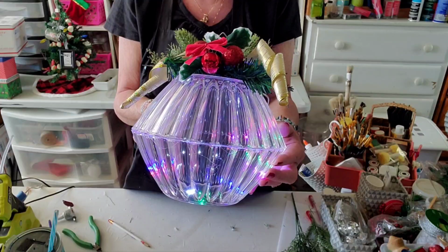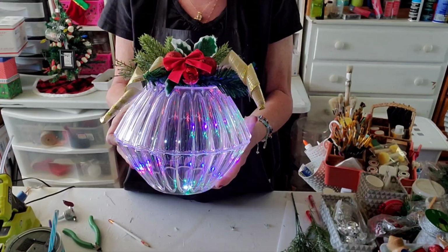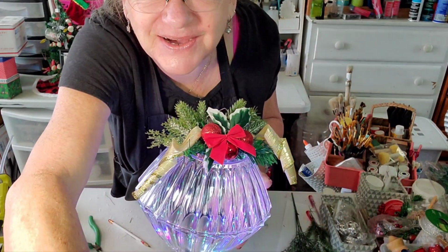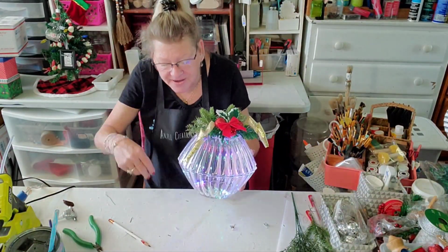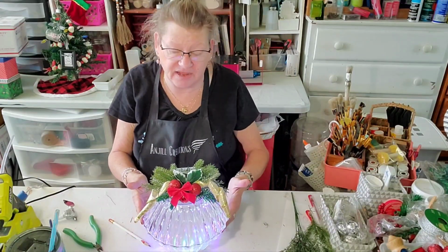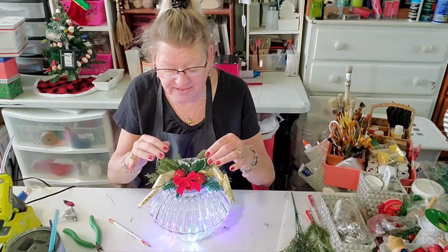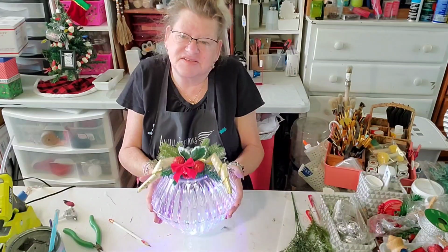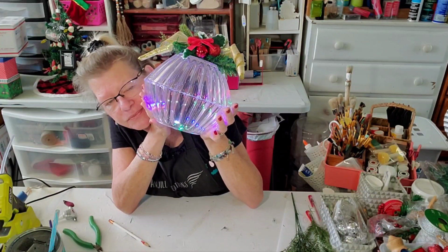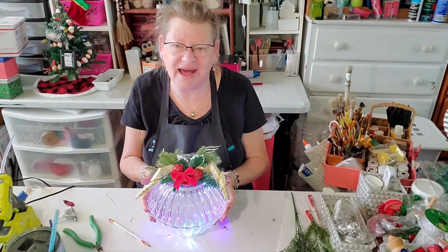What do you think? This is so pretty. Hang this in an office. Of course, we're going to be hanging this in the doctor's office. So, yeah. And you can keep adding more greenery if you like that look. You don't have to add the green. Just do whatever you like on top. I think this is beautiful, and you could put as many lights. You could even put a little, I don't know, scenery in there. You might be able to see it, but anyway, this is what we did today.